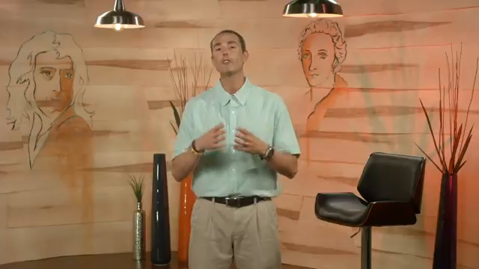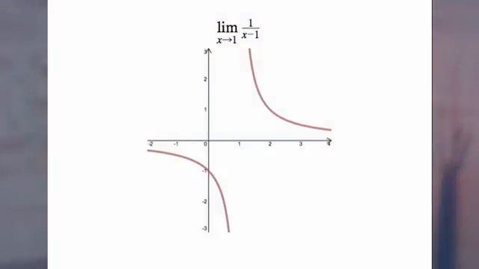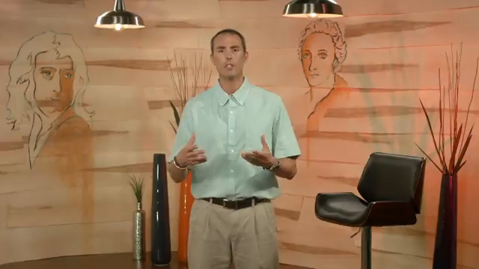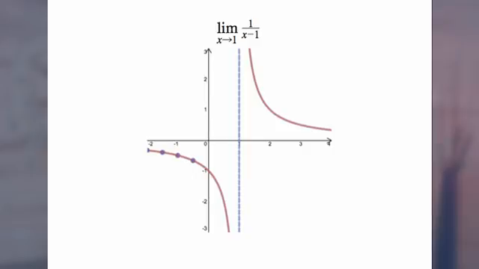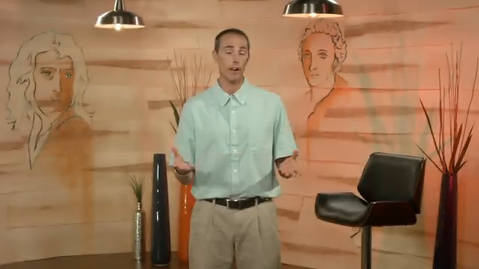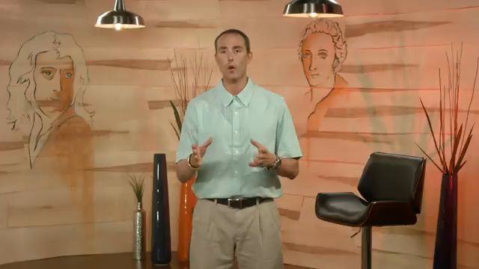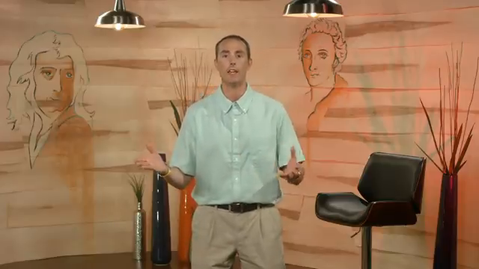And the big adjustment for students is they need to understand that we can now reach a conclusion of infinity. That doesn't necessarily have to coincide with the conclusion of does not exist. What do we mean by that? Well, let's take, for instance, an example. The limit as x approaches 1 of 1 over x minus 1. Now, we can certainly use a table and a graph to help students initially grasp what we're talking about. But what we want them to see is as x gets closer and closer to 1, we can use a method they learned a couple sections ago, direct substitution. So we plug 1 in. Now we have 1 over 0.